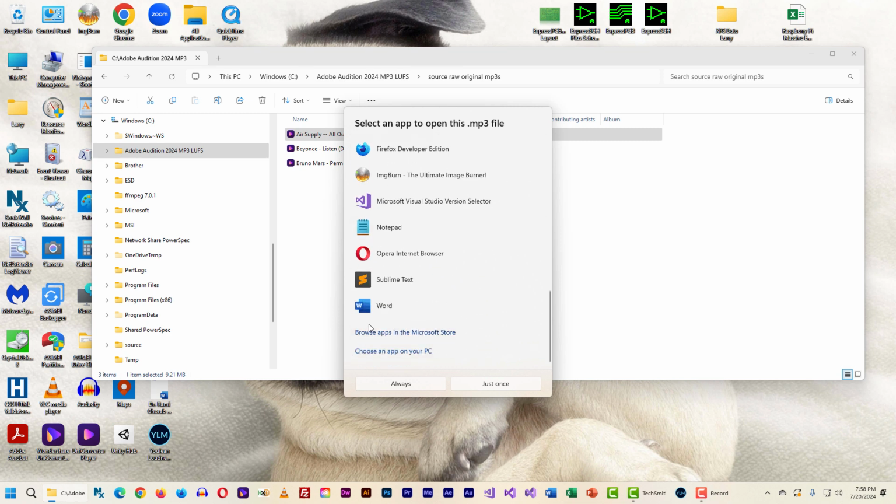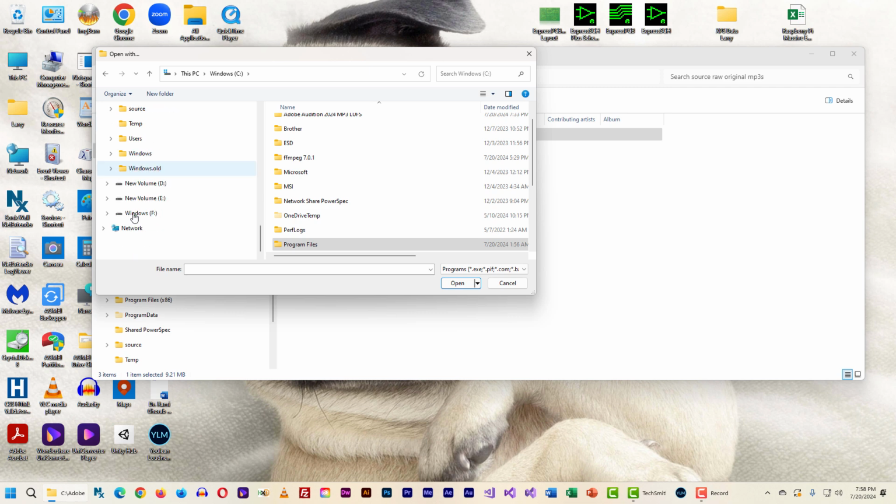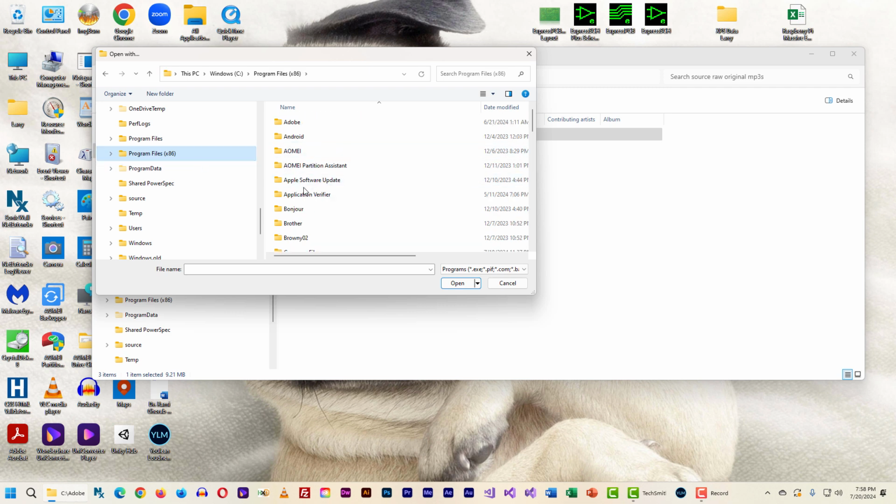And if it doesn't show up on that list, you can browse, choose an app on your PC, and go to C: Program Files. Where are they at? I think it's under x86. No, maybe it's under regular program files. Yeah, there it is. Under regular program files, you'll see Audacity. And then you just choose the exe from here. Okay.